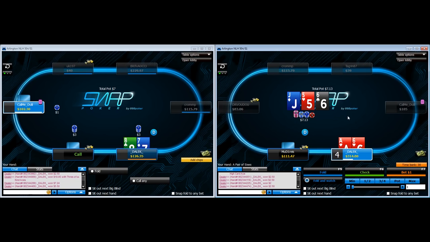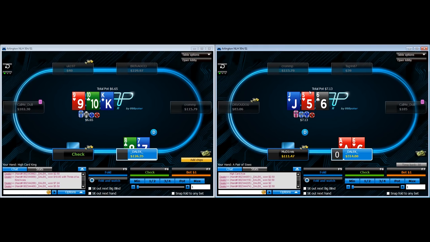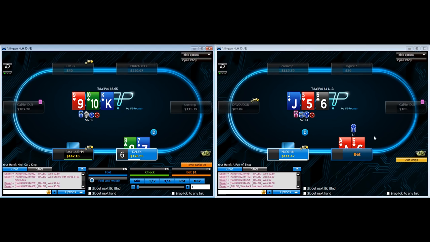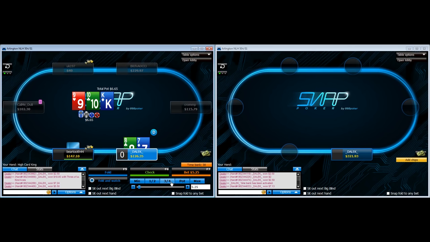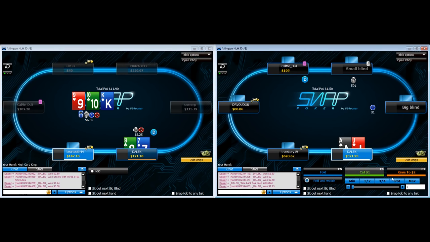I flop middle pair. I definitely want to continue with this hand, so it'll either be a bet or a check-call. Given how loose this player is playing, I do think that second pair with the nut kicker is going to be good enough to go for value there. I'm also going to start off with a pretty big bet against Beartooth 44.